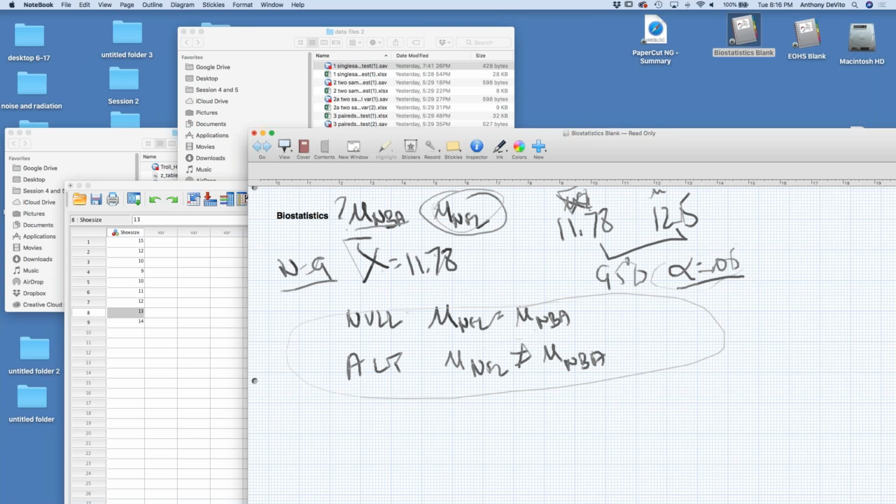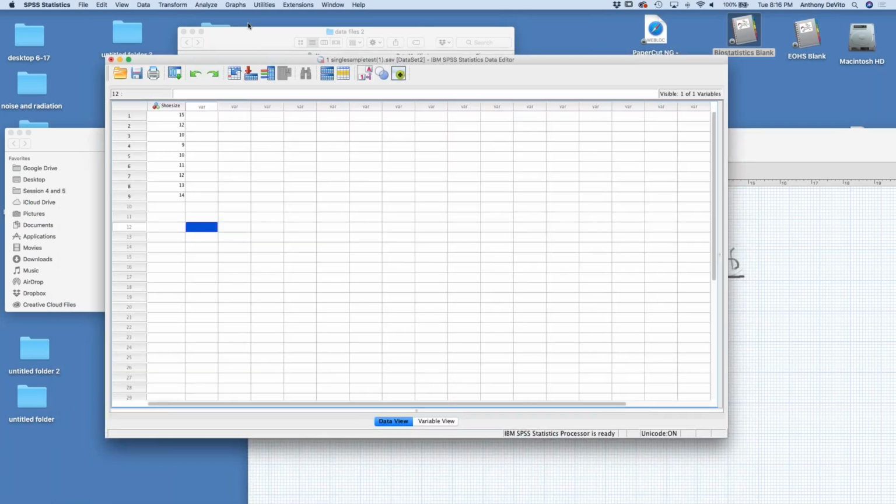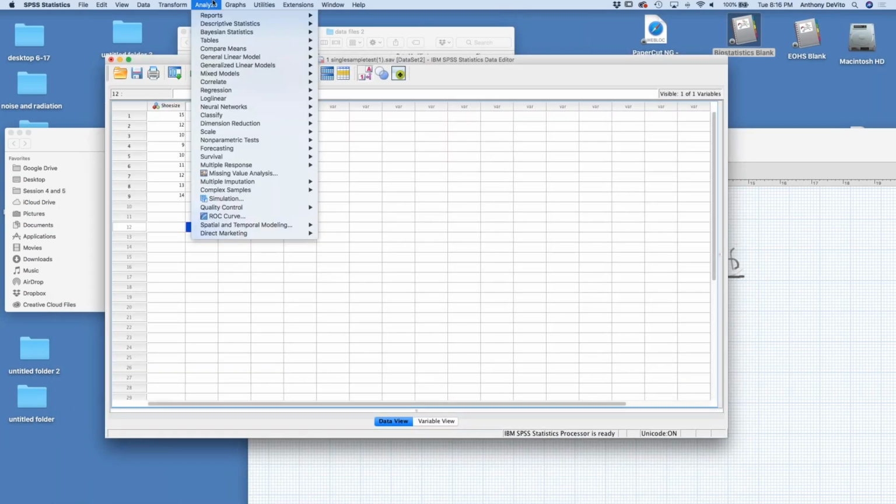So I'm going to do this using SPSS. Okay, so the way that I do that, I'm going to take my sample and I'm going to say analyze. Now I'm comparing means. So I'm going to go down to compare means. And in this case, I know the mean of one group. I don't know the mean of the other. So I'm only taking a single sample.